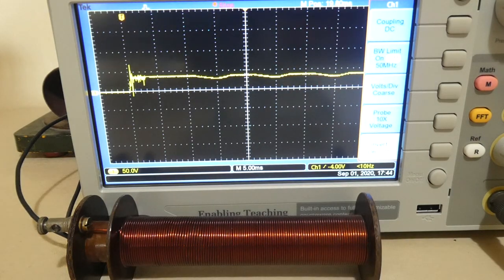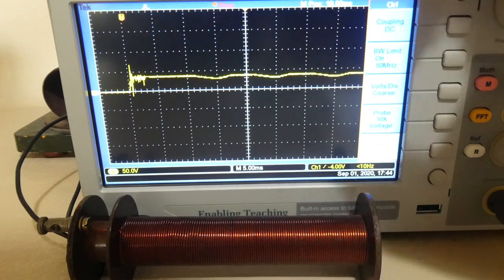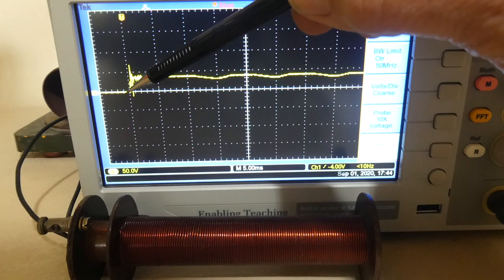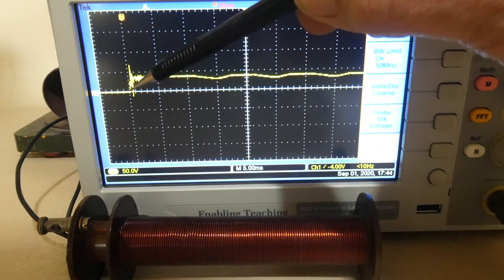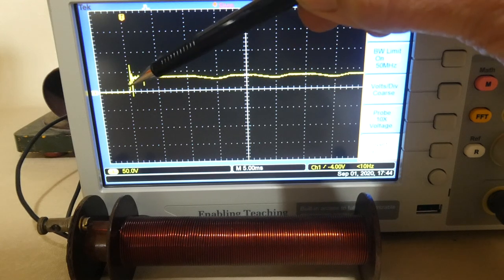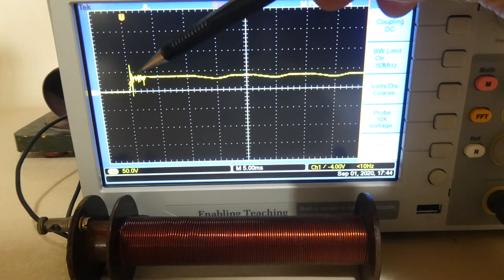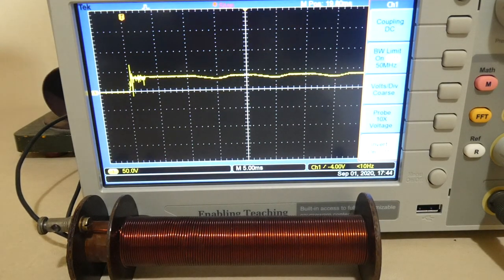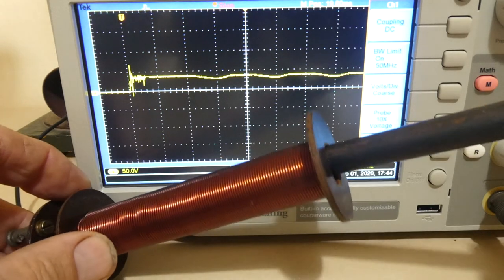There we go. The scope hasn't captured the maximum potential of voltage available, but we've got the picture. The voltage is at 0. We switch on, the voltage should rise to just under 4 volts, but in getting there, we get a pile of interference as the magnetic field around the coil establishes itself, and it takes time to get a steady voltage pattern across the coil. Right, I am now going to add the iron core into the mix.